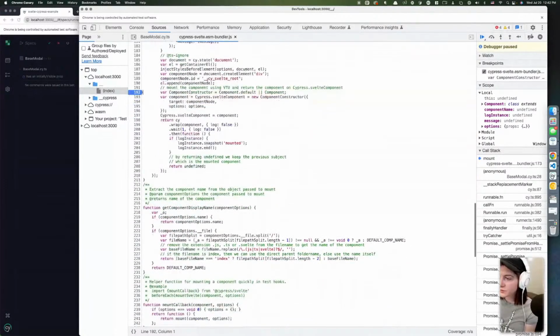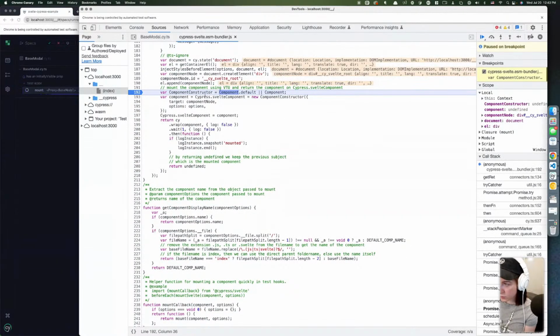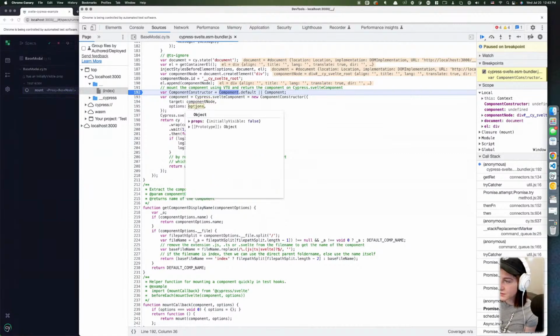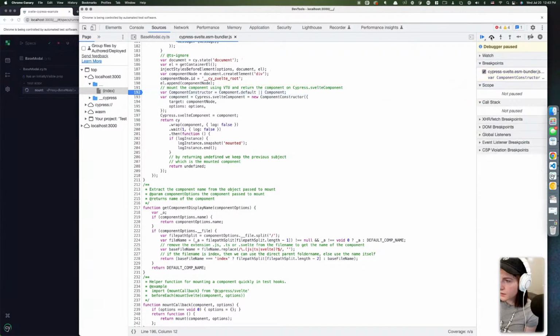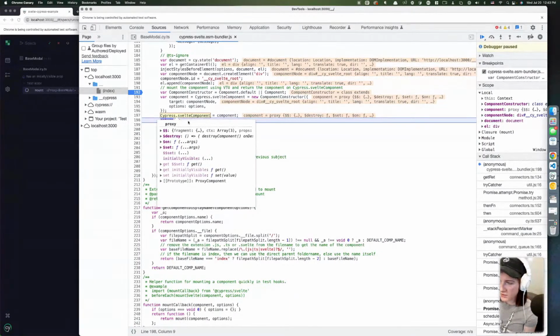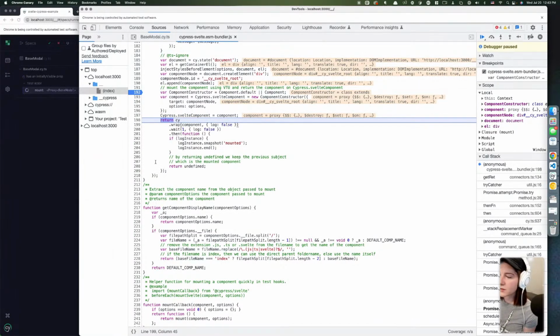This is the component constructor that we were talking about just now. And so we get there, no problem. And then we have options, and options has props inside of it with initially visible as false. I think this should work. I also append it to the Cypress object if you need to do things like on and set. So if you are used to, we have this problem in Vue Test Utils, people want to get at the underlying component instance. You can still do that. We don't recommend it in general.